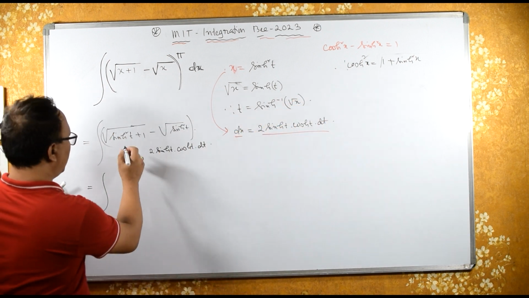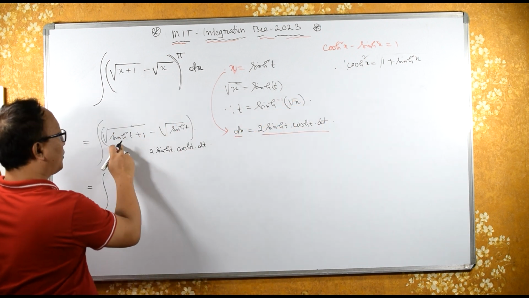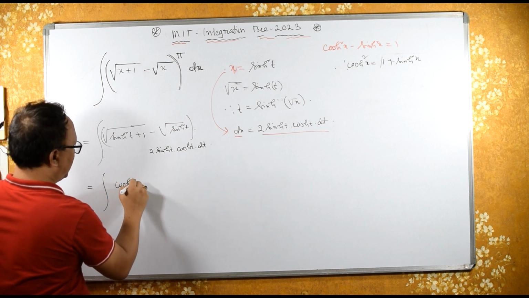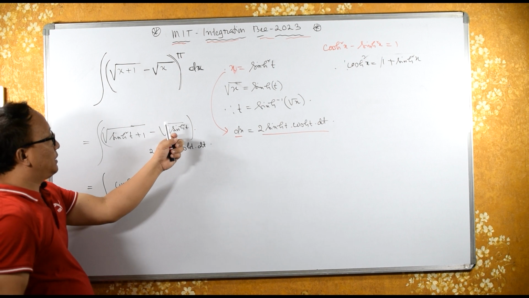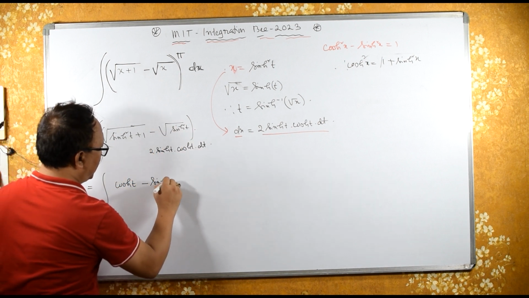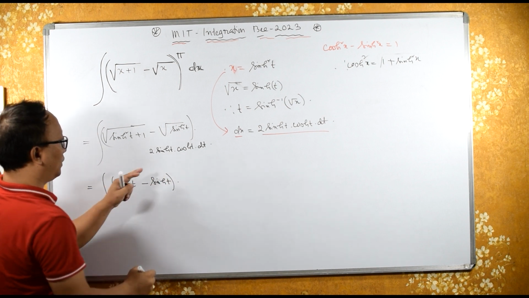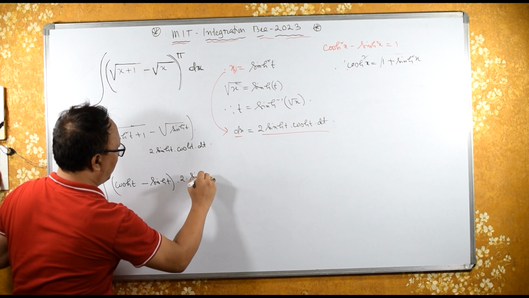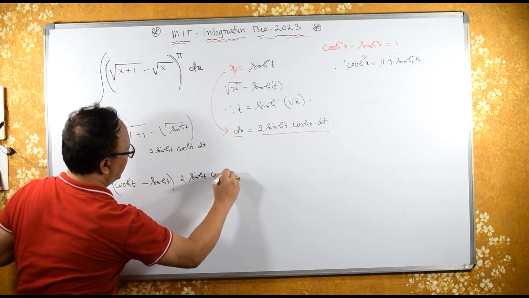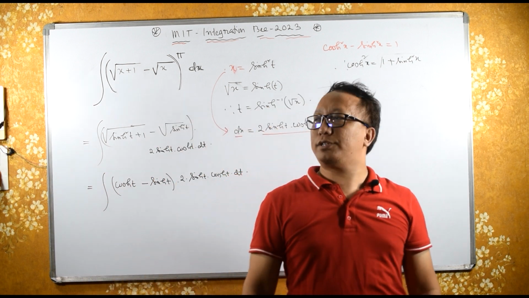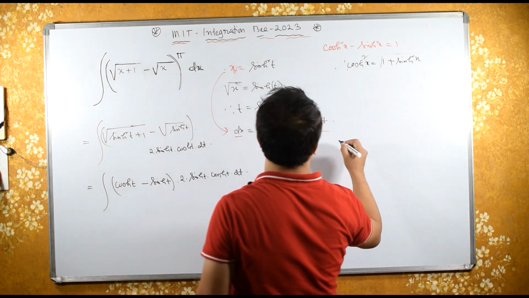Now cosh squared and the square root get cancelled, we have cosh t, minus sinh squared and the square root gets cancelled, we have sinh t, into sinh t into cosh t dt. Remember what sinh t and cosh t are in terms of e.